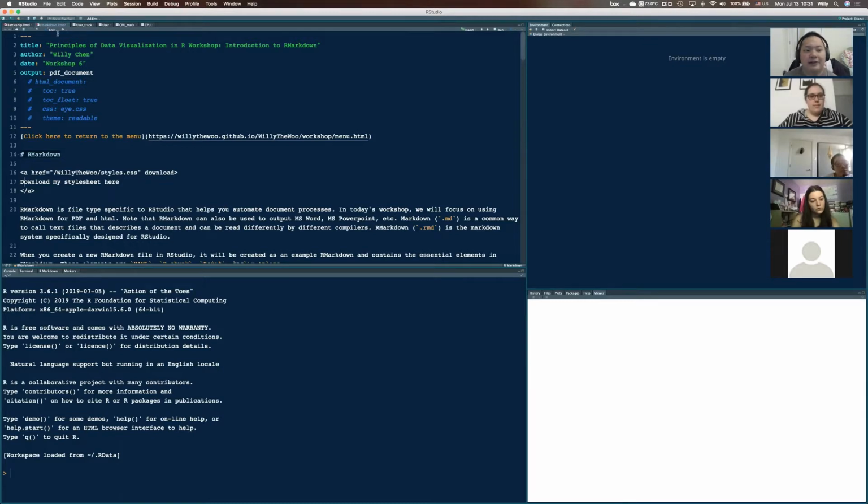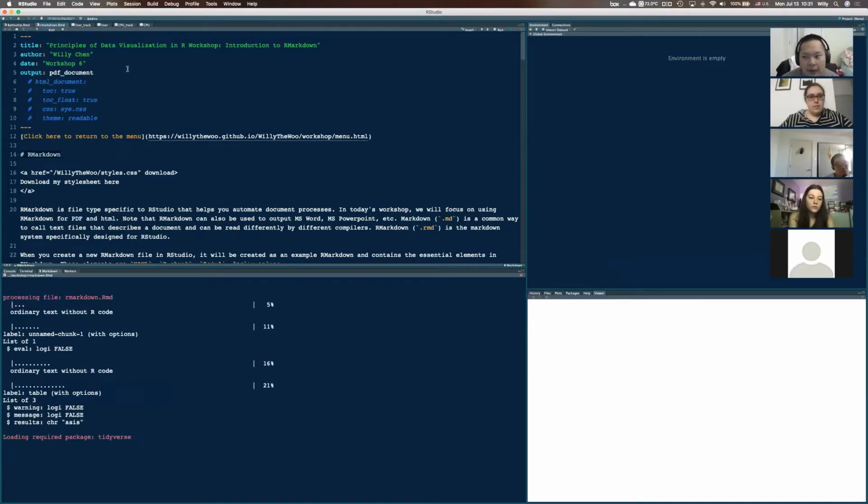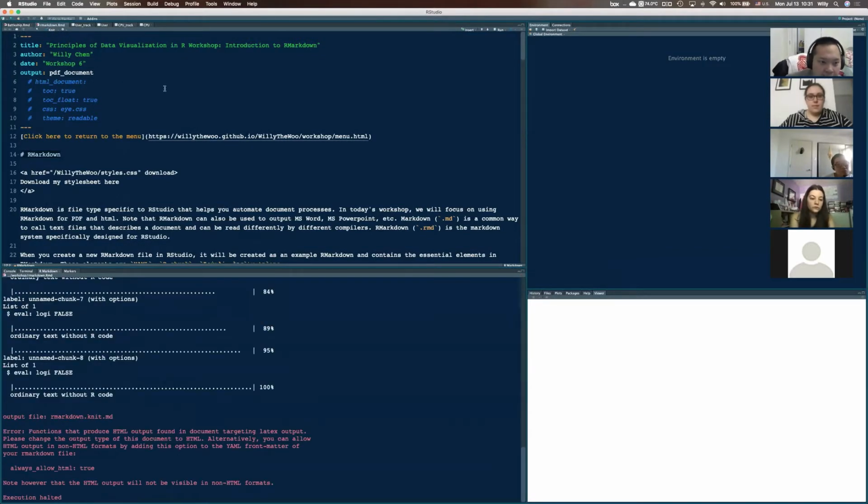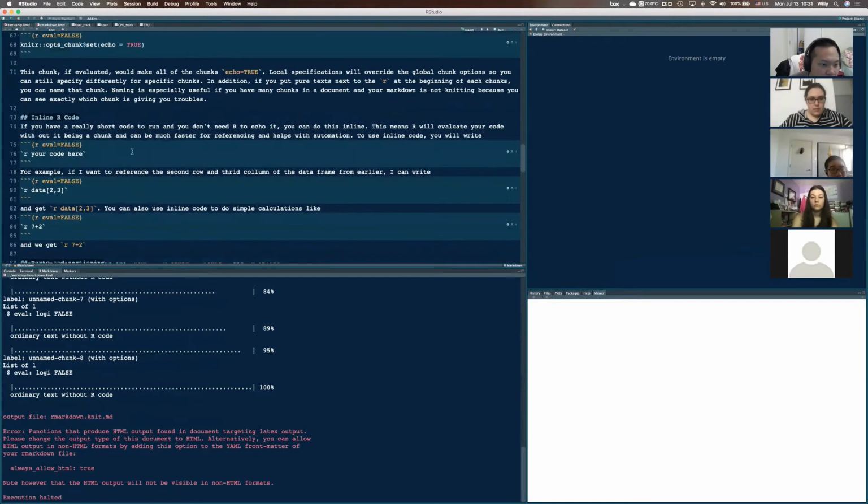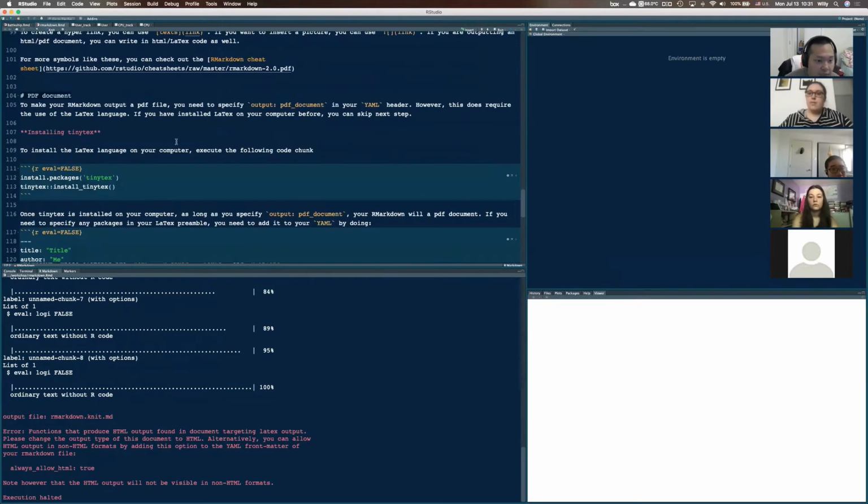Now my computer already has a LaTeX engine, and we'll talk about what a LaTeX engine is in a bit, and how to install it. And I compiled this Markdown file. What it will give me is an execution halted. Oh, it's because of the table here. I'll change my table.